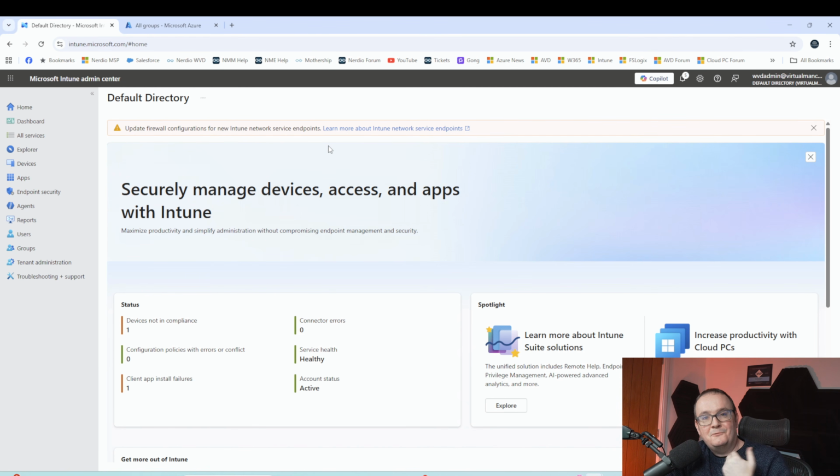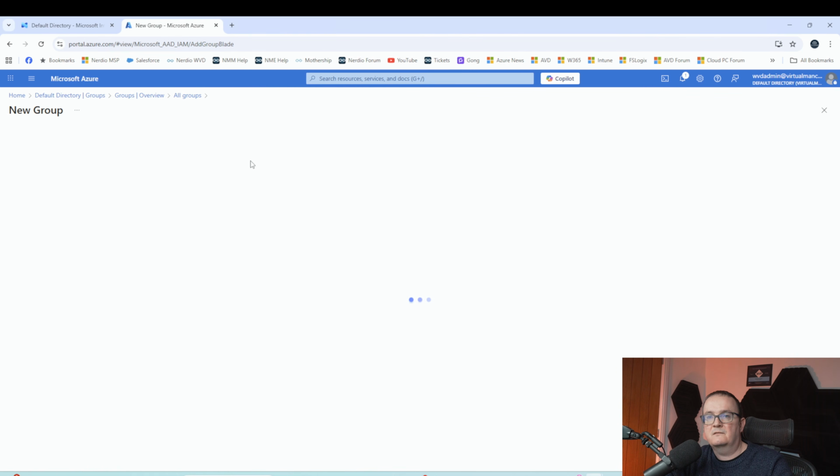All right, so let's go and configure this. First of all, we will create the Entra ID group. Then we will assign the owner permission to the app registration, because we need to give the Autopilot service, or the Intune service, the capability to add and remove devices from the group temporarily. Then we will set up the Autopilot provisioning policy. We will set the application, and once we've done that, we'll set up the Windows 365 provisioning policy and then deploy the devices from that. So those are the steps that we have to go through. The very first thing that we need is a group. So let's create this group now.